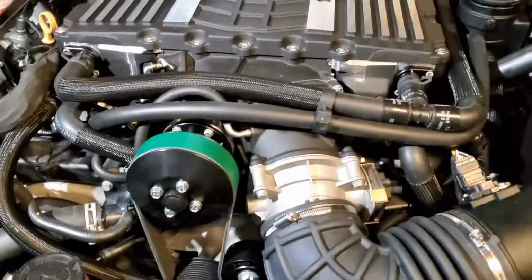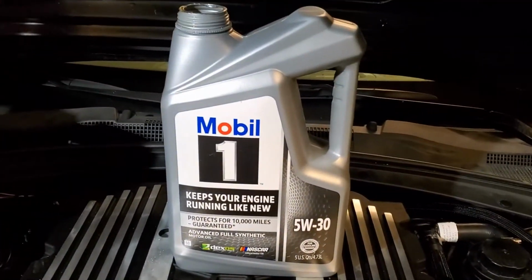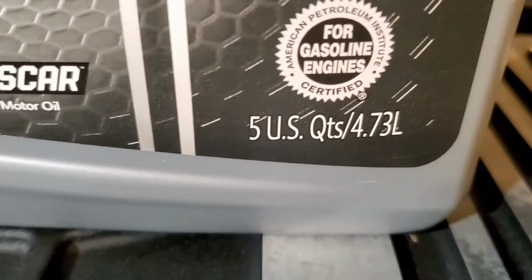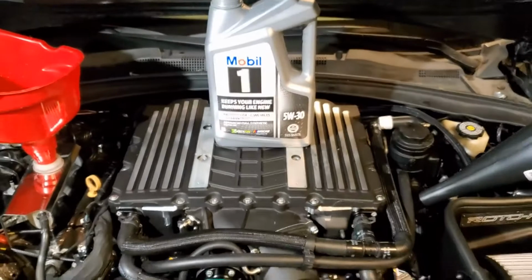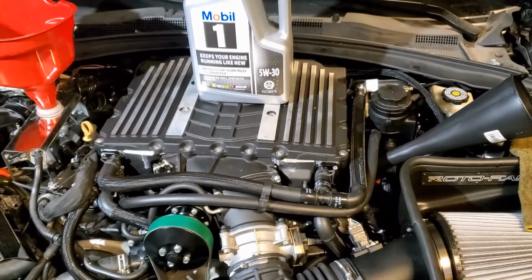Just in case you never had, it's a warning. It sucked up two of them. 10 quarts for the beast. Damn. Oh, sorry.